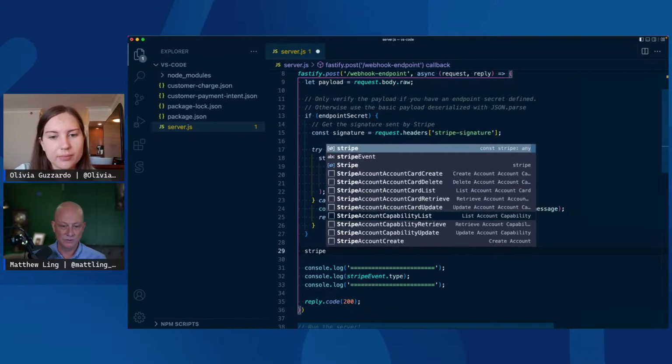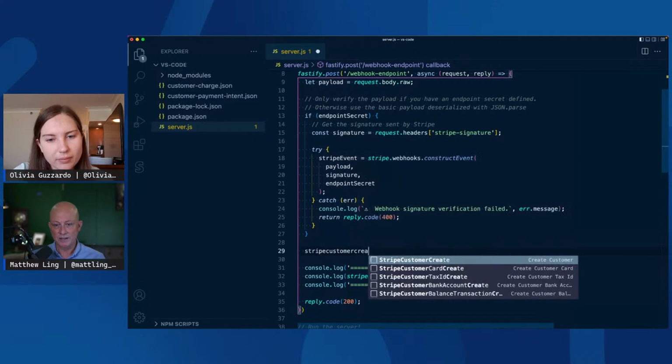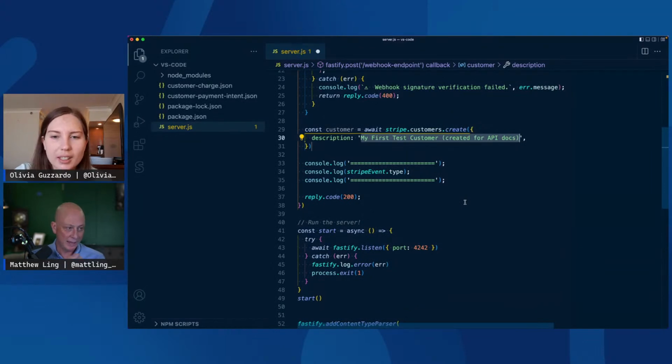One other really nice feature that you get with the Stripe VS Code extension is snippets. For example, let's say you've got a customer created event, and to the previous question about databases, this is a really common pattern. You might get a customer that's created, and you want to save that against a user record in your own database so that you can keep track of them, and you might charge them in the future. So, for example, we've got customers create. And you get these snippets directly out of the box with the extension.